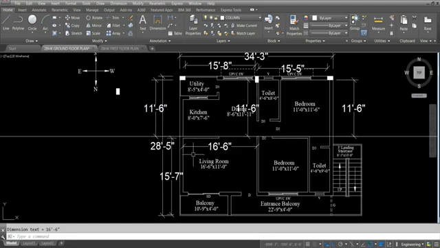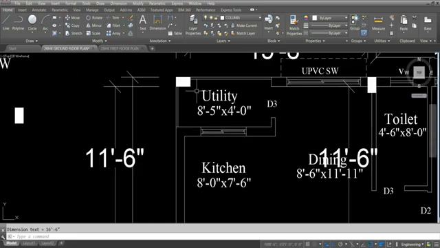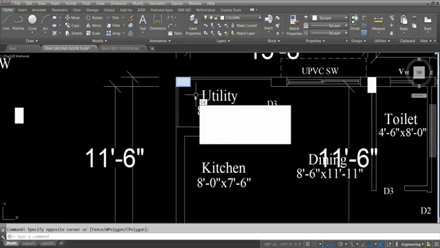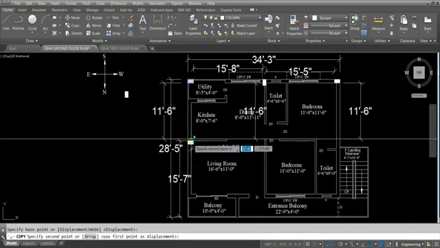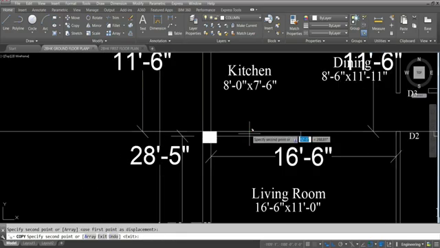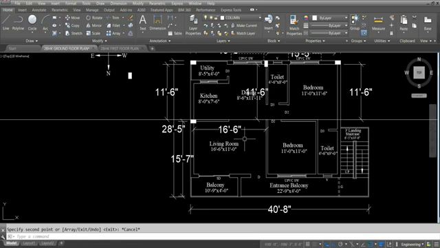So the shorter side of the column, that means the 9 inch side of the column, should be oriented towards 16 feet 6 inch, that is the longer side. Okay, so more load is coming from the 16 feet 6 inch wall. So we will place it like this. Look, the shorter side is oriented towards the 16 feet 6 inch side wall.